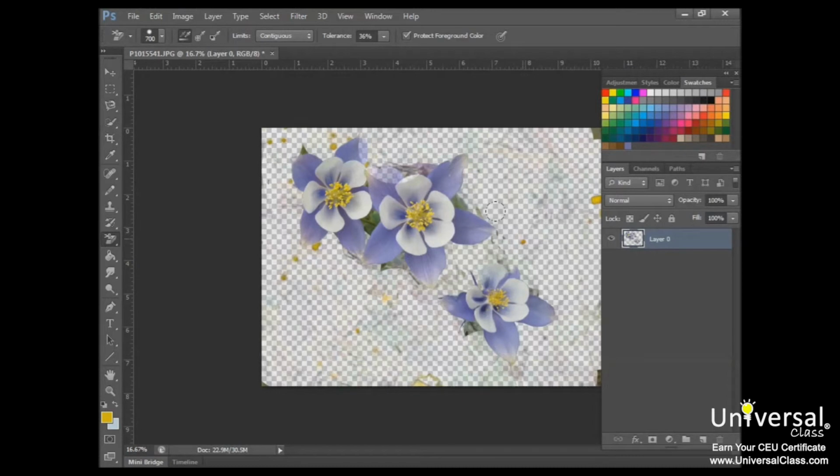Now we'll talk a little bit about creating and using gradients. A gradient is defined as a blending of shades from light to dark or from one color to another instead of just a solid color. In that respect, a rainbow could be considered a gradient. To create a gradient, first you need to click on the Gradient tool in the toolbox, and it's grouped with the Paint Bucket tool. Now you'll go up to the Options bar, and you'll click inside the Gradient sample box.